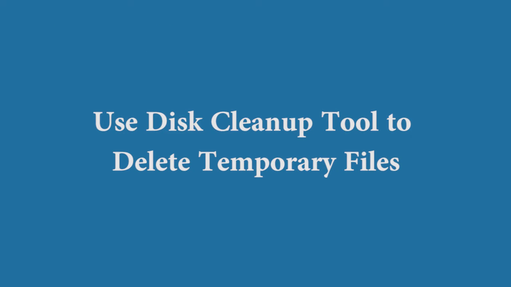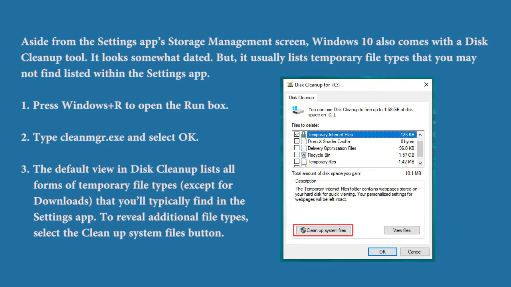Use Disk Cleanup tool to delete temporary files. Aside from the Settings app's storage management screen, Windows 10 also comes with a Disk Cleanup tool. It looks somewhat dated, but it usually lists temporary file types that you may not find listed within the Settings app. Press Windows plus R to open the Run box. Type cleanmgr.exe and select OK.